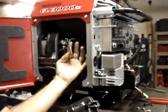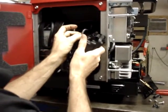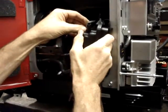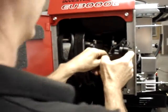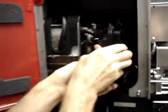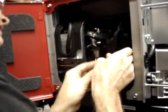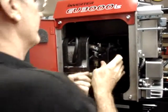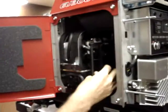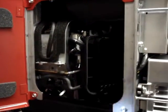If you look at the original hose, it just barely cleared right where this paint dot is, to snap into the top position. And it snapped into this hose here, or this clamp here. At that point, you'll then slide the air box onto the two studs, press it in place. Take a flashlight and make certain that none of the hoses are pinched.